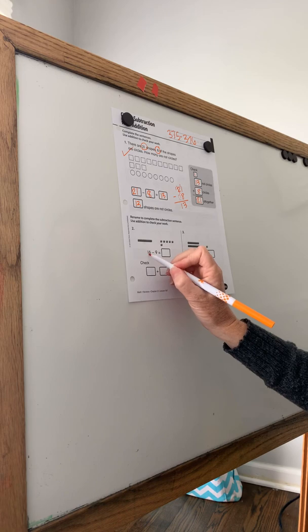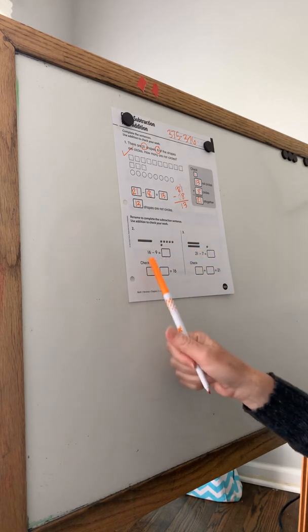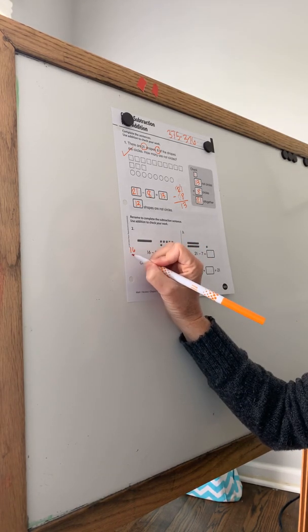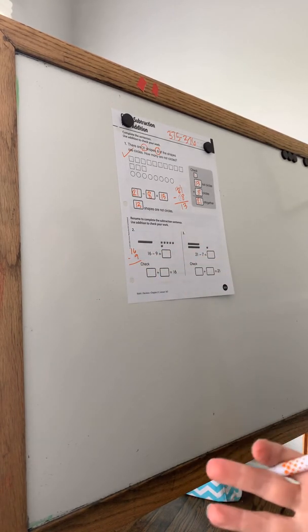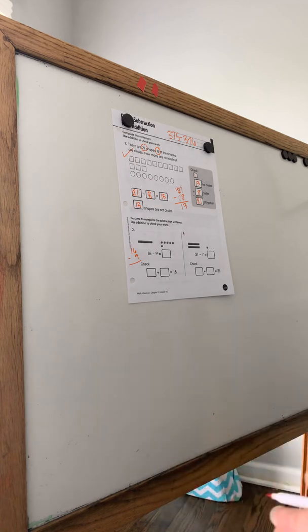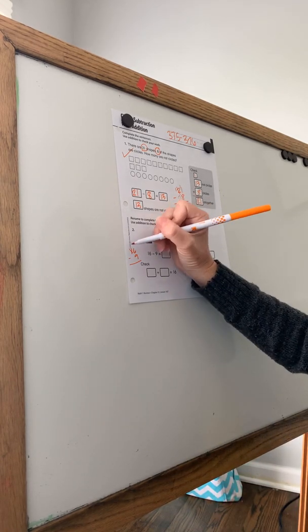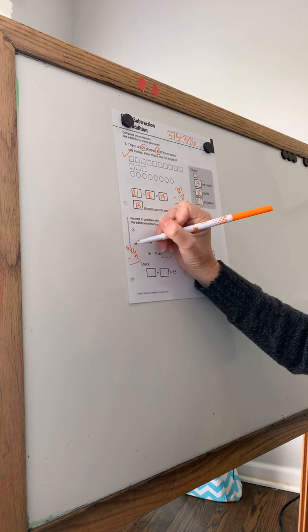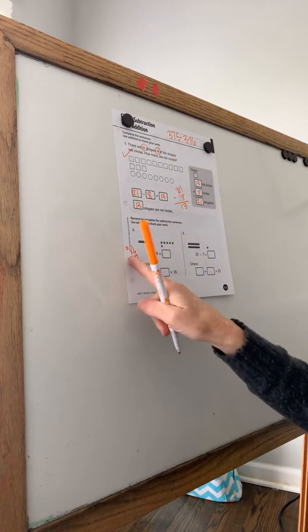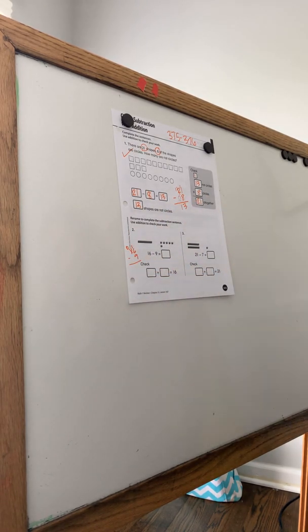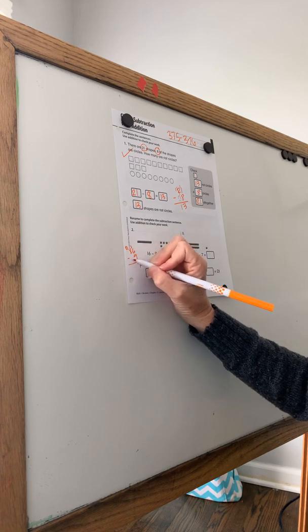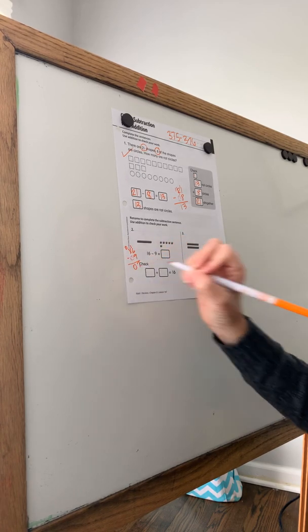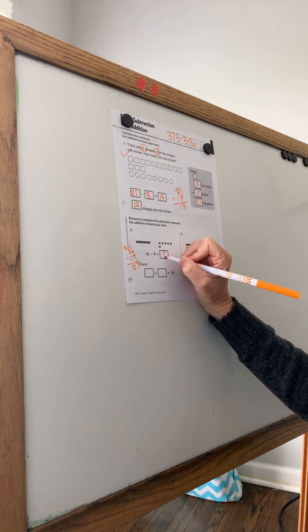Okay, so here, we're going to do the same thing over here. 16 minus 9. They've already just given us the problem. Remember, we're not going to subtract going across. We're going to write it up and down. 16 minus 9. Okay? 9 can't come from 6 because there's not enough to give away. So we're going to have to borrow. This 1, we're going to take 1 away from it so it becomes a 0, and we're going to move 1 over here. So now we have 16 minus 9. 16 minus 9 is 7. 0, there's an imaginary 0 here, so that would be 0. So 16 minus 9 is 7.